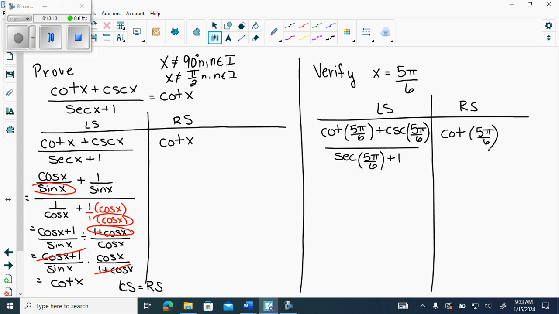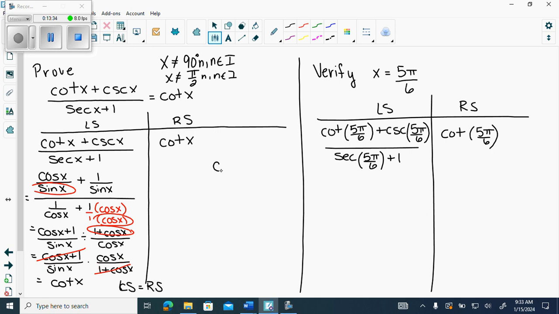Now guys, if you switch any of these to anything, like if you write it as cotan of 5 pi over 6, and then the next step it's cos 5 pi over 6 over sine 5 pi over 6, you're done, you get a 0.5. I don't have to even keep marking, because you're verifying and proving, which you can't do. It's called verify, right? So off to the side, we can find out what every single one of these are, but we need to have a fraction right away or whatever it may be.